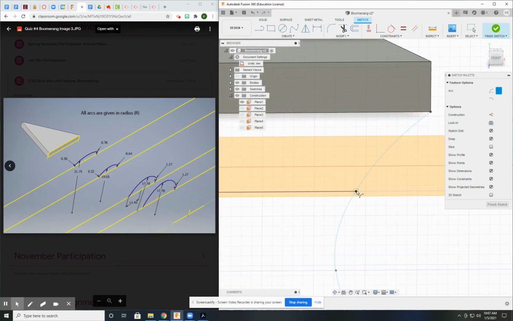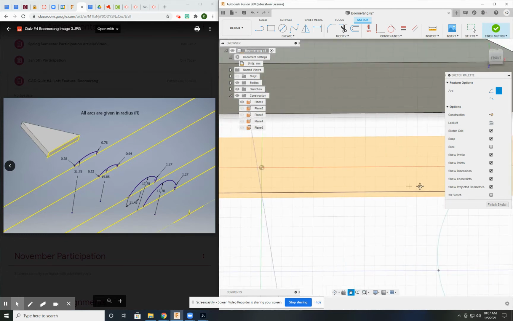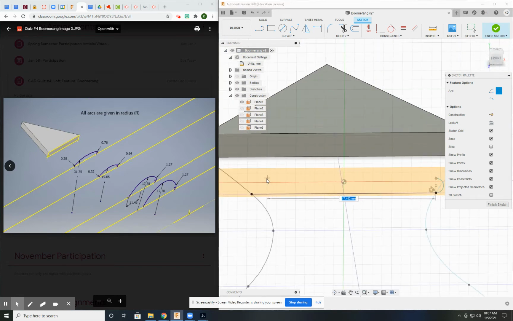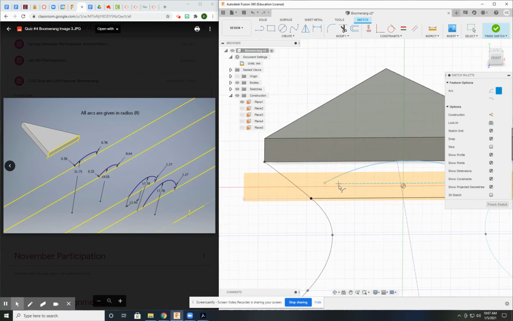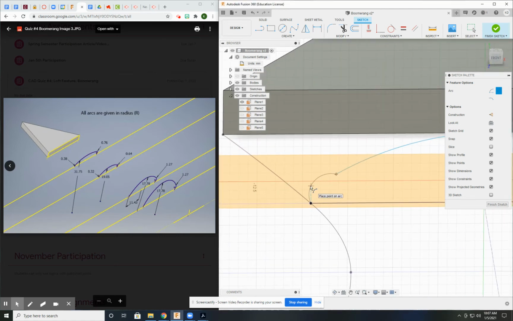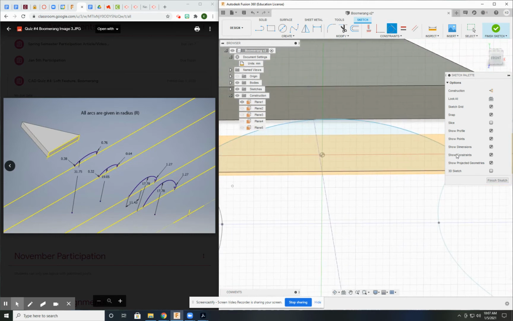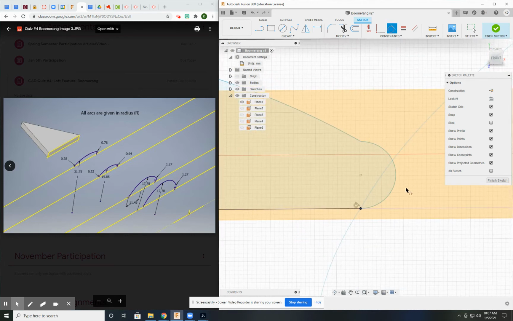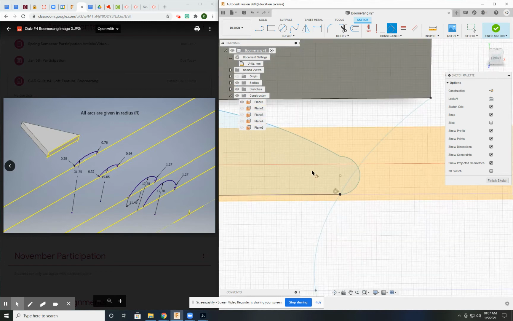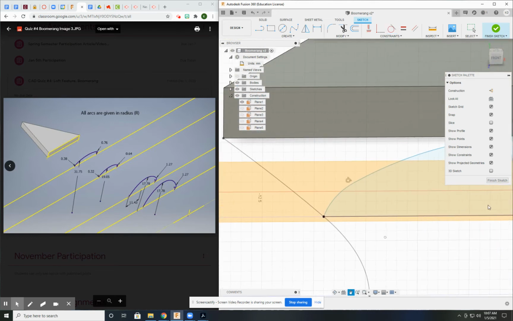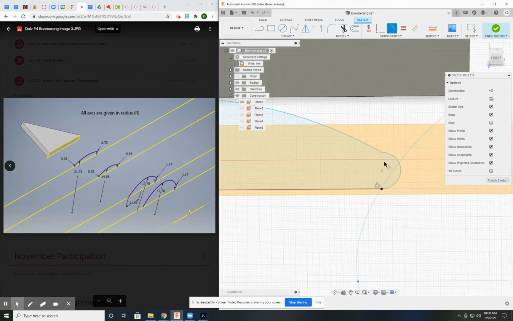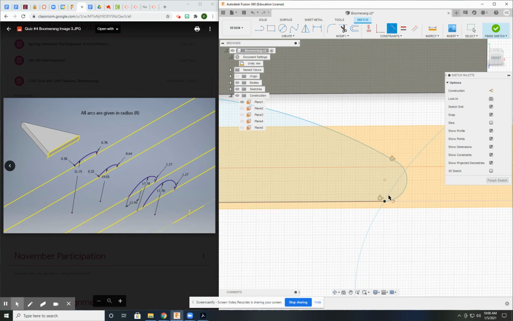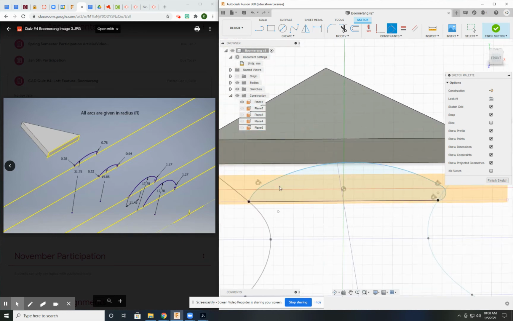Okay, so I have 1 arc. Tangent again, a big large arc right in the middle, and another arc at the end. As always, tangent's my friend here. And just make sure this arc that you have is at least a half circle. This is greater than a half circle, and this one at the tail end is less than a half circle. Just remember that as we're going. This is what's necessary to create the airflow of the wing design that's going to give this lift.